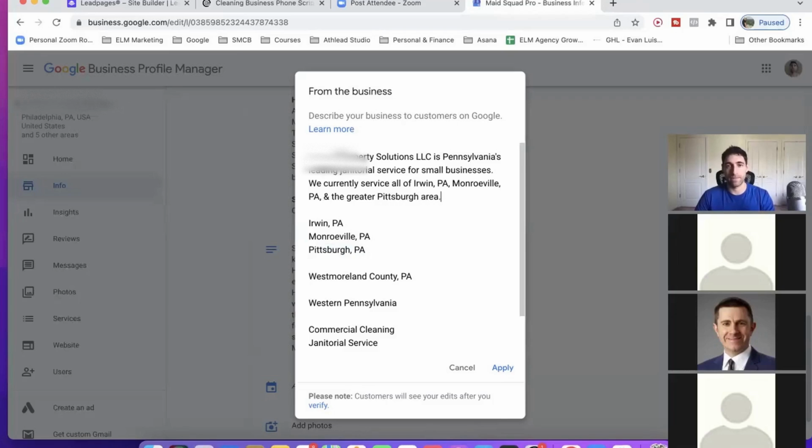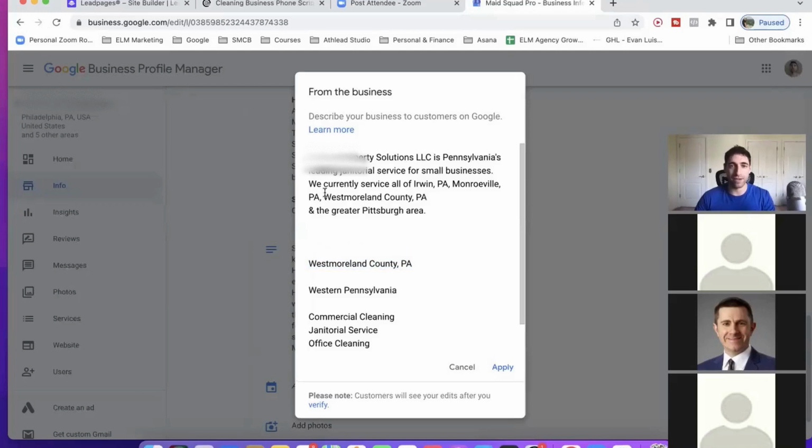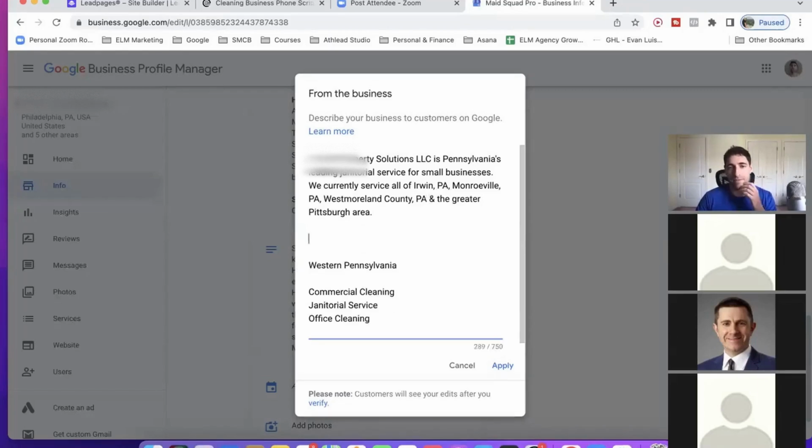Yeah, that sounds good. And then you could also say, we also have Westmoreland County, so we could probably sprinkle that in there too. So Westmoreland County, Pennsylvania, and the greater Pittsburgh area. Some of these might sound a little redundant, but that's okay. You could always go back and edit it if you need to.